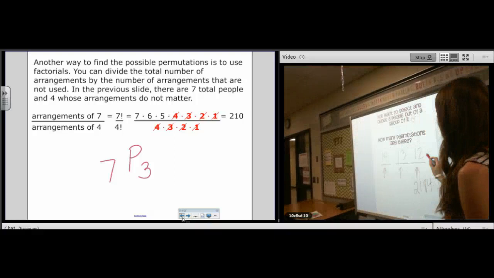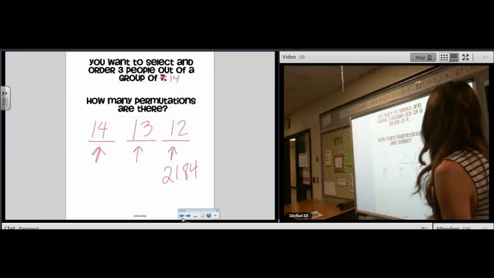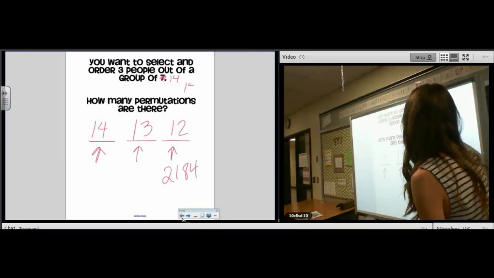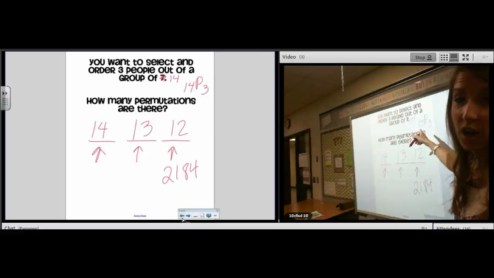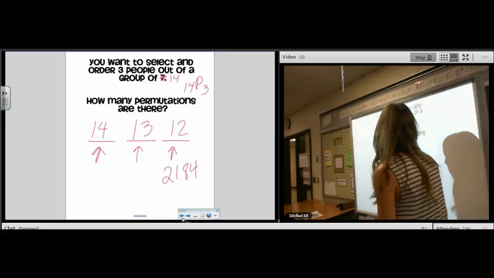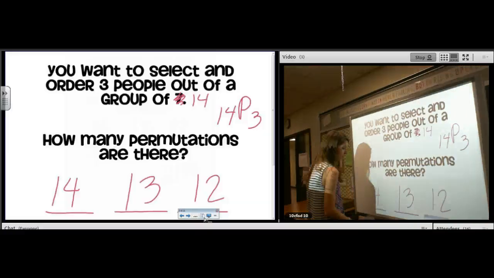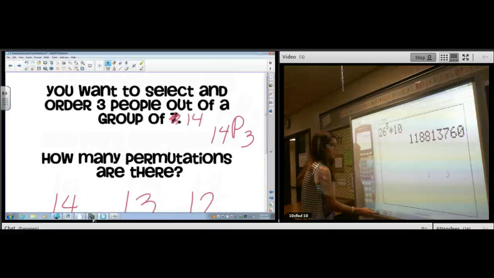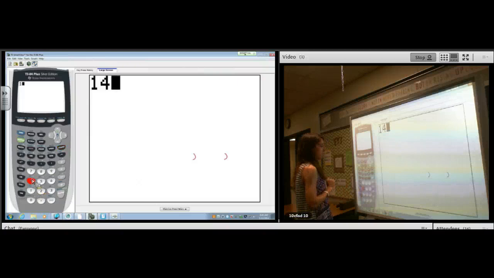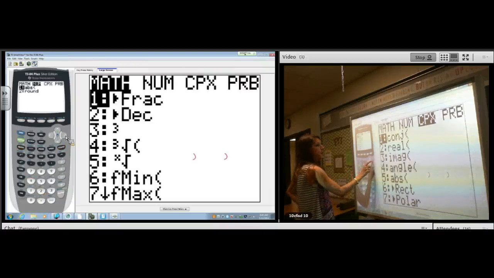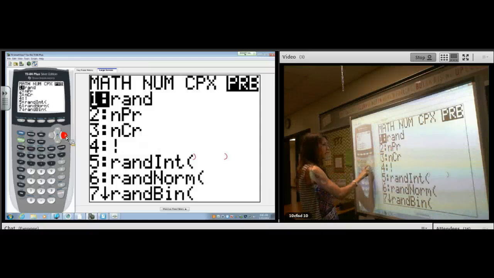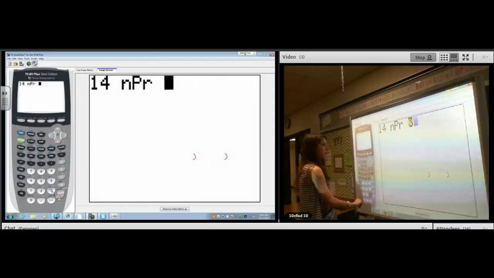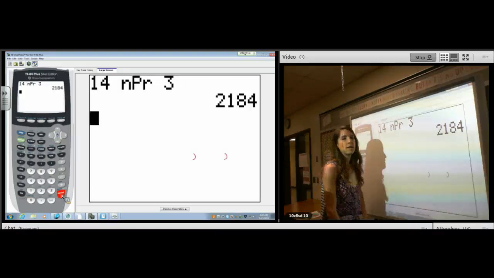So you can think of it as the way we did it here, or you can think of it as 14, choose 3. Now, is that in your calculator? I bet you saw it when you were about to do factorials. So I want you to go to your calculator and put 14 in there. 14. And then do math. Go over to probability. Do you see the nPr? Makes me think of the radio station. Okay, anyways. 14, choose 3. Whoa, that's the same exact number we got.